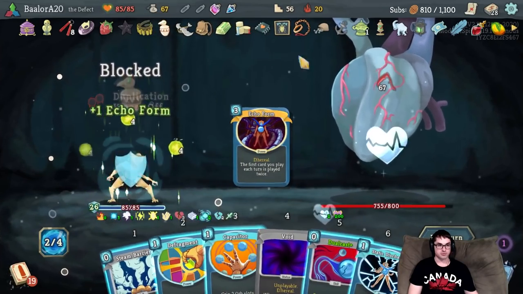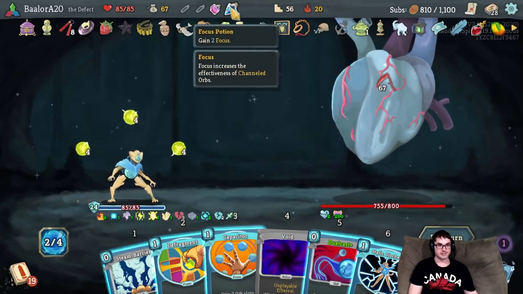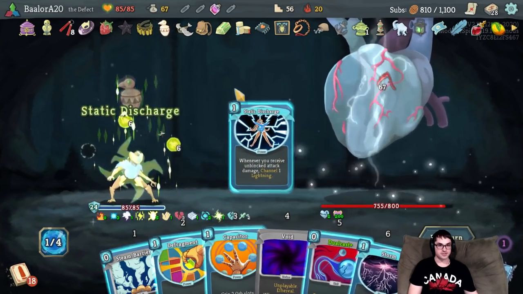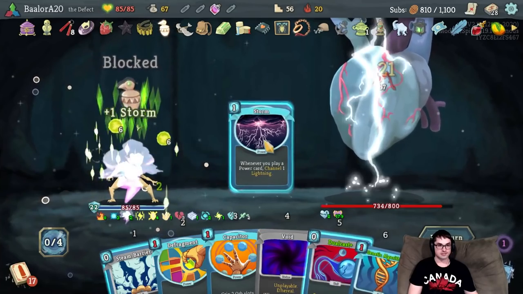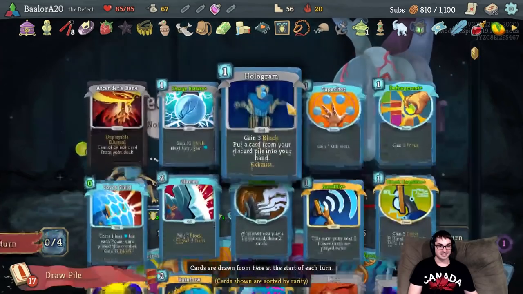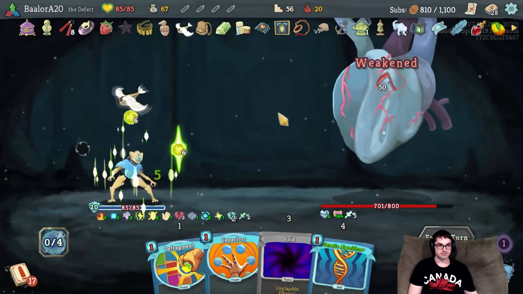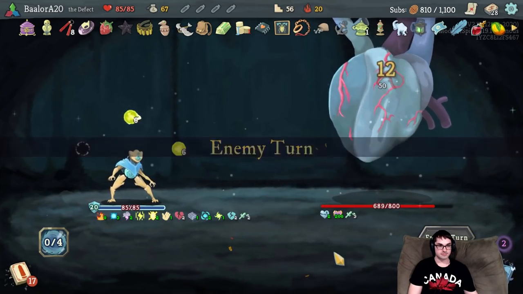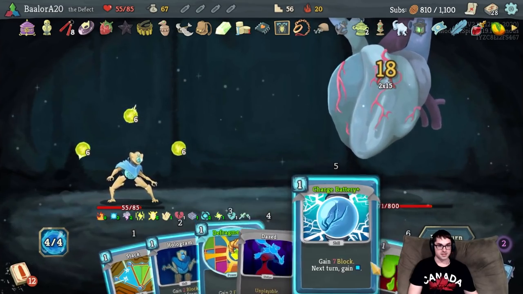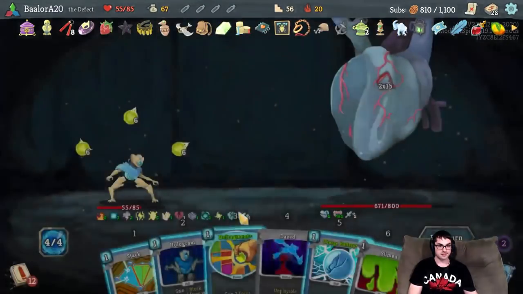I should use the Focus Potion before I started doing that. One at the 5 health. Yeah, order. Fine. Definitely play this one. Fair enough. Okay, so we have double Echo Form in play. Our first two cards played each turn happen twice.